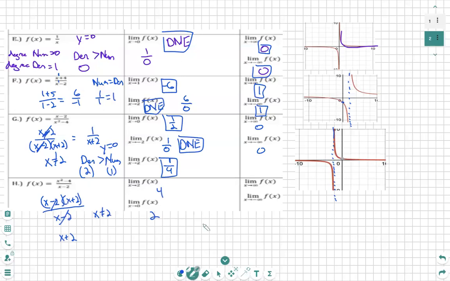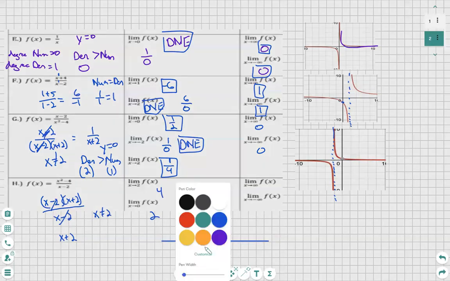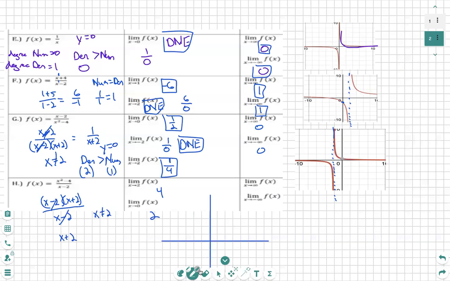And we can show you what we mean by this, because this is just a simple linear graph, y equals x plus 2. We see that the y-intercept is 2. Our slope is 1. We have our simple line like this. We just have a hole at x equals 2. This value does not exist. But you can see the left limit and the right limit both approach that same value.